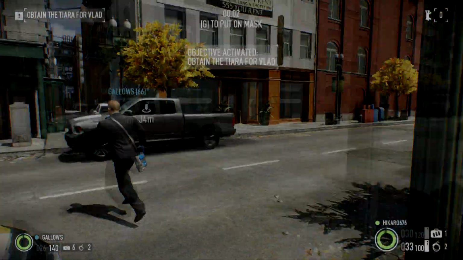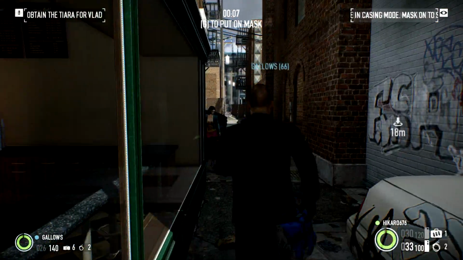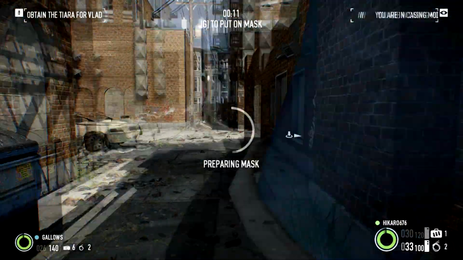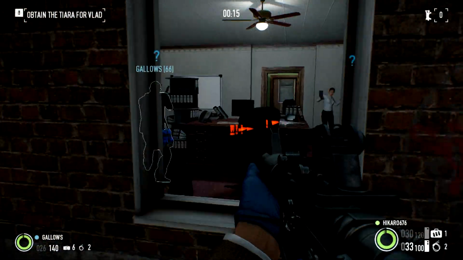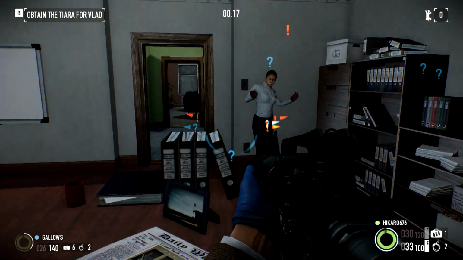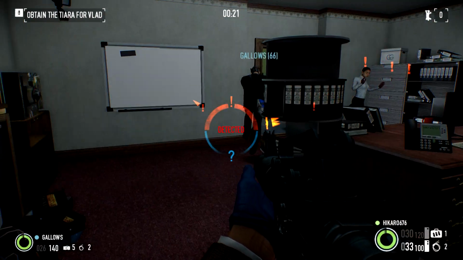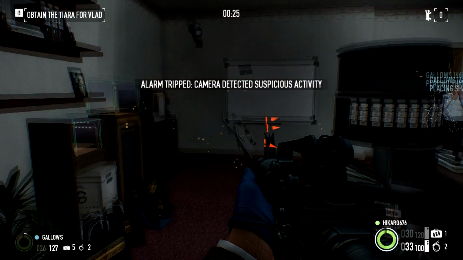Okay, so here we go. Okay, so he's going straight in. We're not worried about getting seen at all. We're going to mask up. Keep in mind, no civilians. He's going to jump in. Okay, so what's going to happen is he is going to put the C4 on the safe. I'm going to wait here for it to blow. It blew.